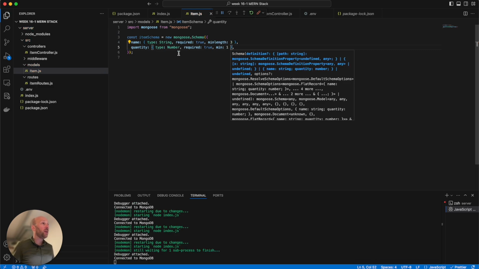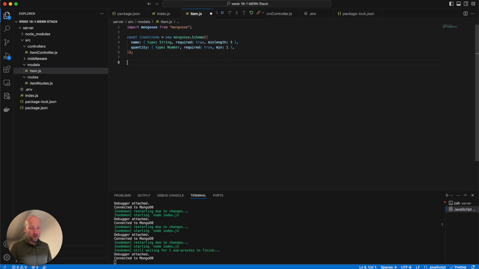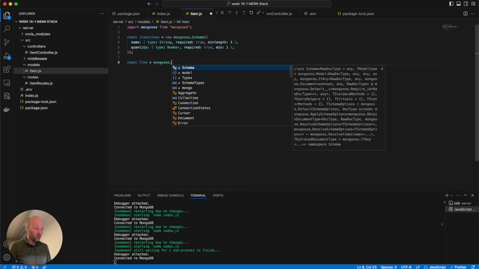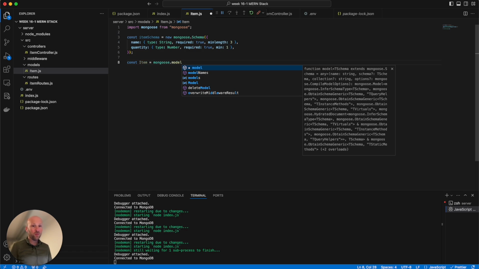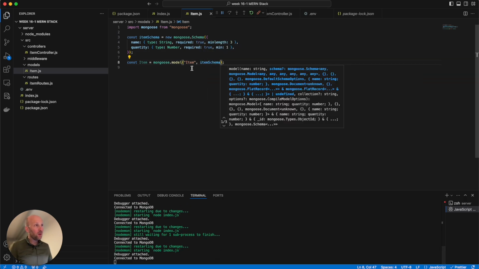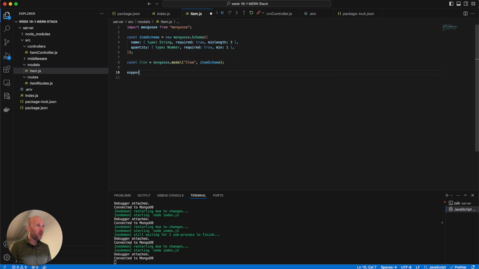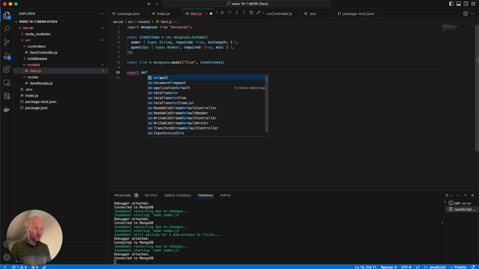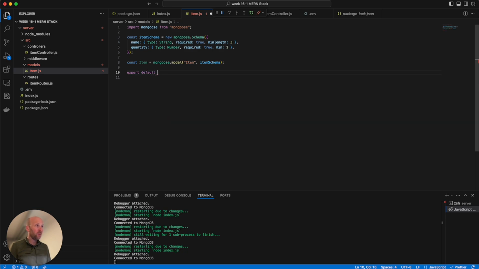There, so not minimum length, minimum amount of digits is 1. So we say const item equals mongoose.model item, schema. And if we want to be able to use this, we need to export it. And we say export default item.